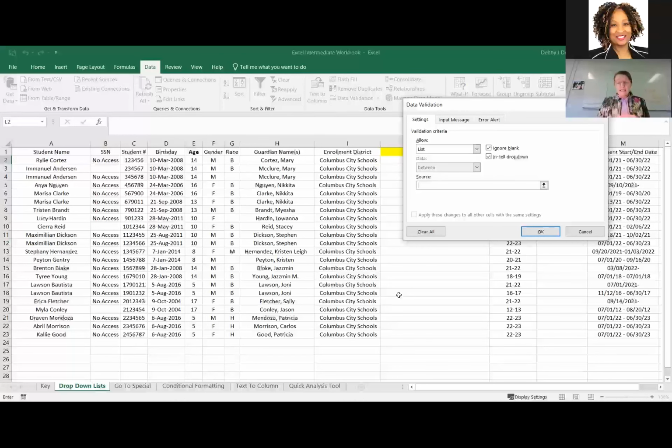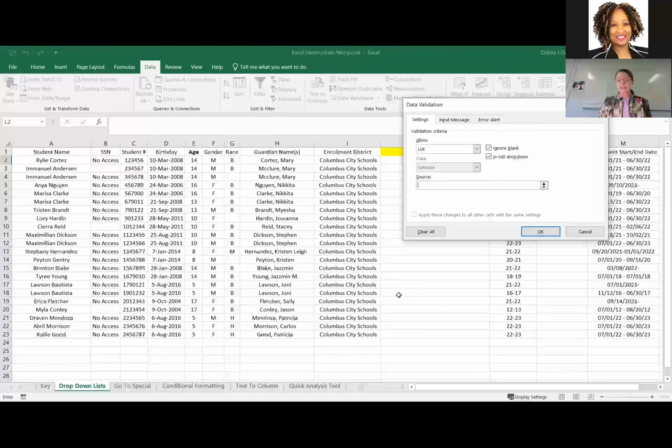Now for grades, in this case, it's very easy because I'm only going to do 8th through 12th grade. If I had 100 schools, of course, I would want to just pick that from a range, so I don't have to worry about missing a comma somewhere. Because the comma is what separates the picks. And so if you miss a comma somewhere, it's going to mess up your data.